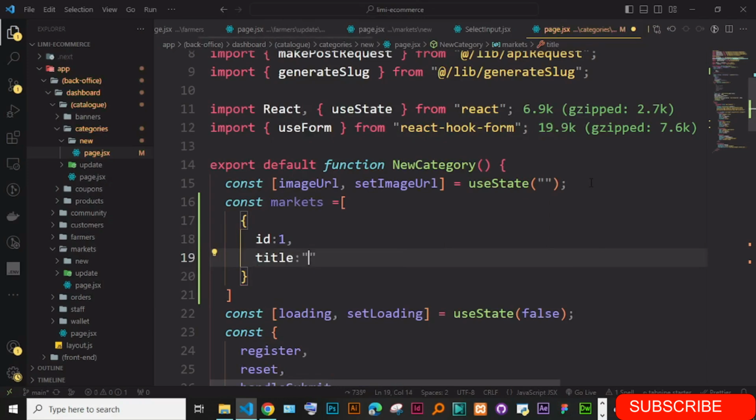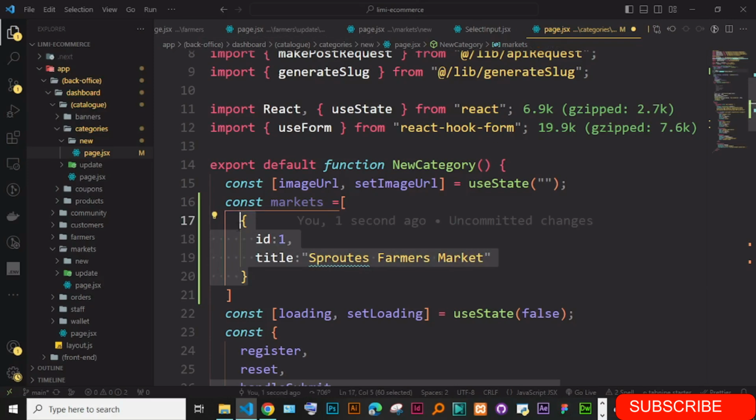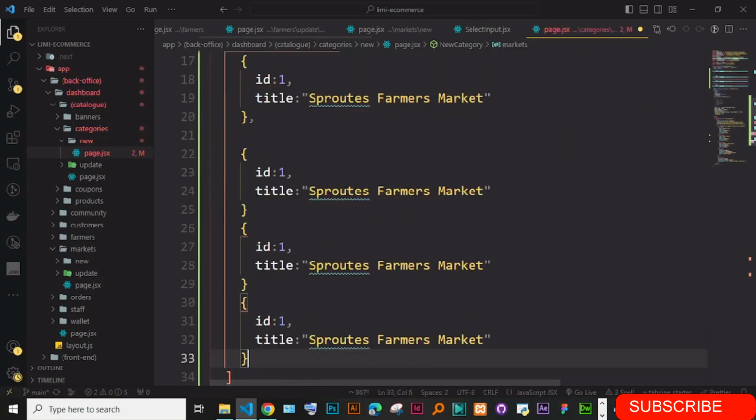So we have here maybe Sprouts Farmers Market, and then we can just duplicate this to have more markets. We just have maybe 4 or 5 options.